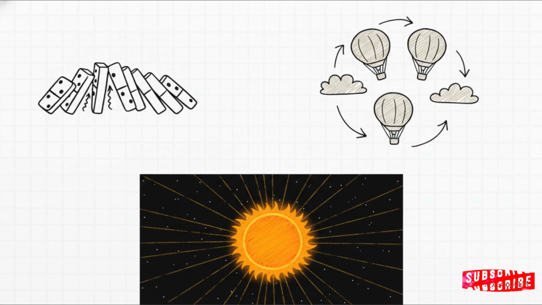Then think of convection as a whole buoyant crowd moving across a stadium together. This is the bulk movement of fluids or gases. And finally, radiation. Think of that as electromagnetic waves just shooting through space. It's the only transfer method that doesn't need a medium at all. It can travel through a total vacuum.